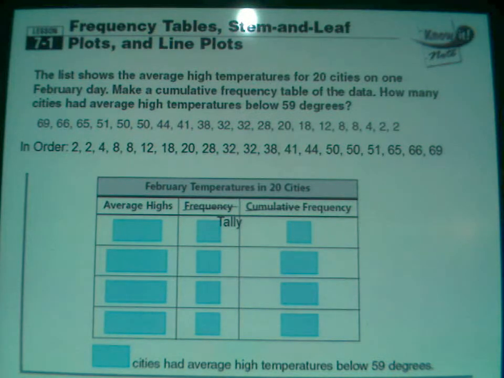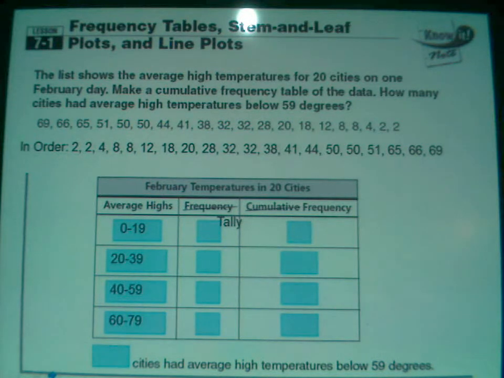In this problem, the groups are going to set up from 0 to 19, 20 to 39, 40 to 59, and 60 to 79. Notice all those are group sizes of 20. There's 20 numbers in each set. And again, you can pick whatever size you want, but you have to have the same size group in each category.